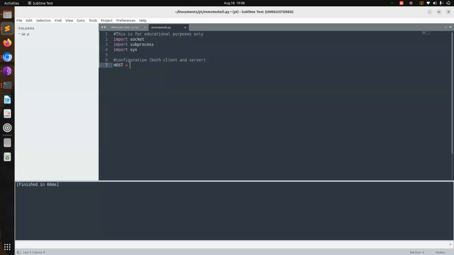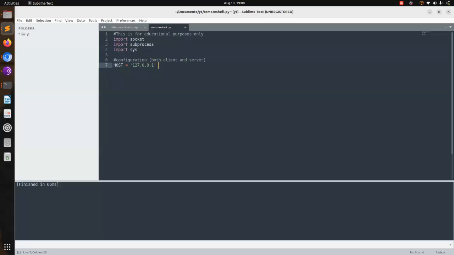Let's say its IP address is 127.0.0.1, or the localhost itself. So the use for this will be for testing on the local PC. But in case you are targeting the client, you need the IP address from the client.